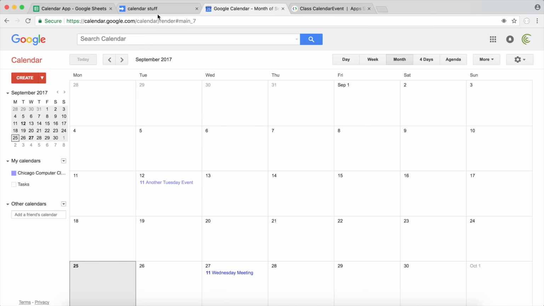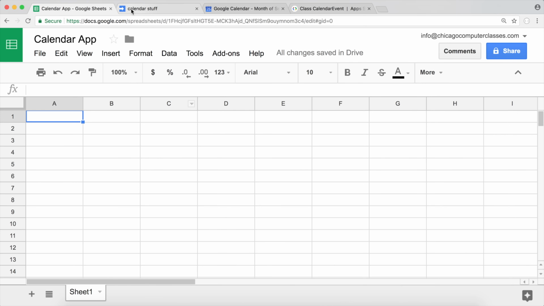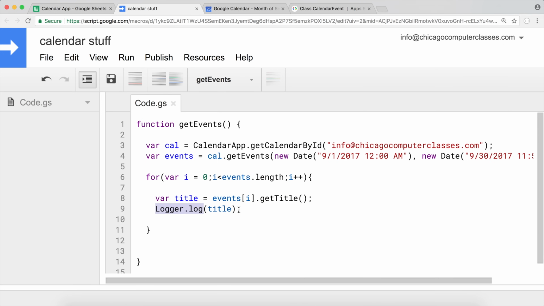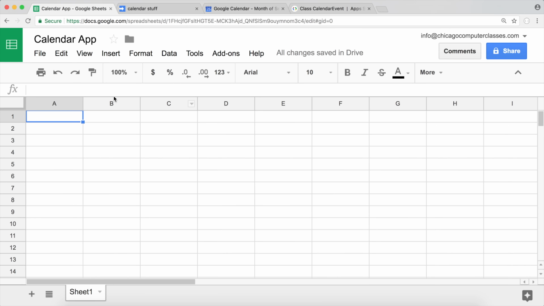That's cool. Now the only thing is that I probably don't want to log that here. That's nice in a log, but we want to put it in a spreadsheet. So let's go ahead and do some things. I'm going to say event, start, and location. Did I do anything else? I think there was description, right? I did. So description. So we'll try to just pull those events from the calendar and list them in our spreadsheet.